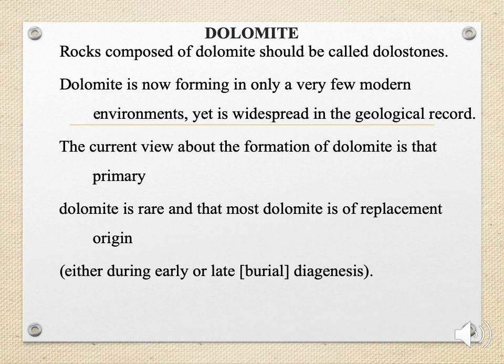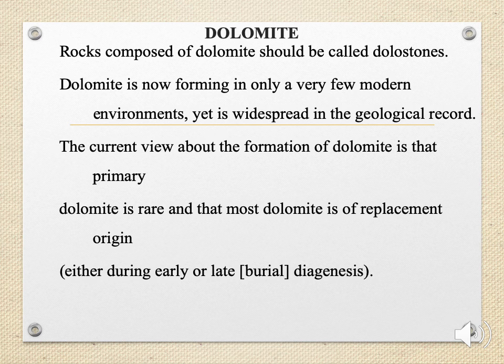So dolomite is a mineral, although in some books, or in some research articles, you'll see dolomite called the rock as well. We more or less use the terms interchangeably, but some people are sticklers for terminology, and they say dolostone is the rock and dolomite is the mineral. I can't help myself, I use them more or less interchangeably, but dolomite typically is the mineral, and dolostones typically represent the rocks. So the rocks are composed of dolomite, the mineral, and they should be called dolostones.